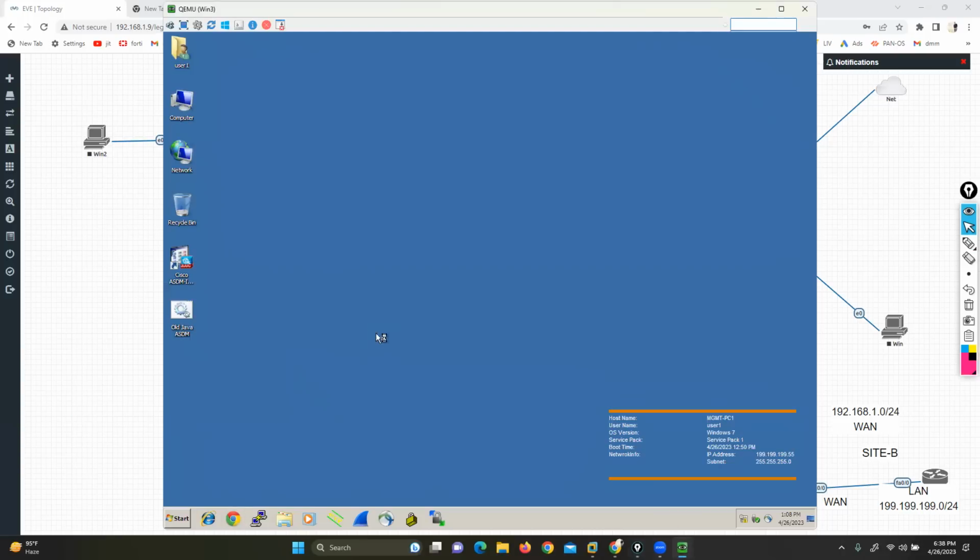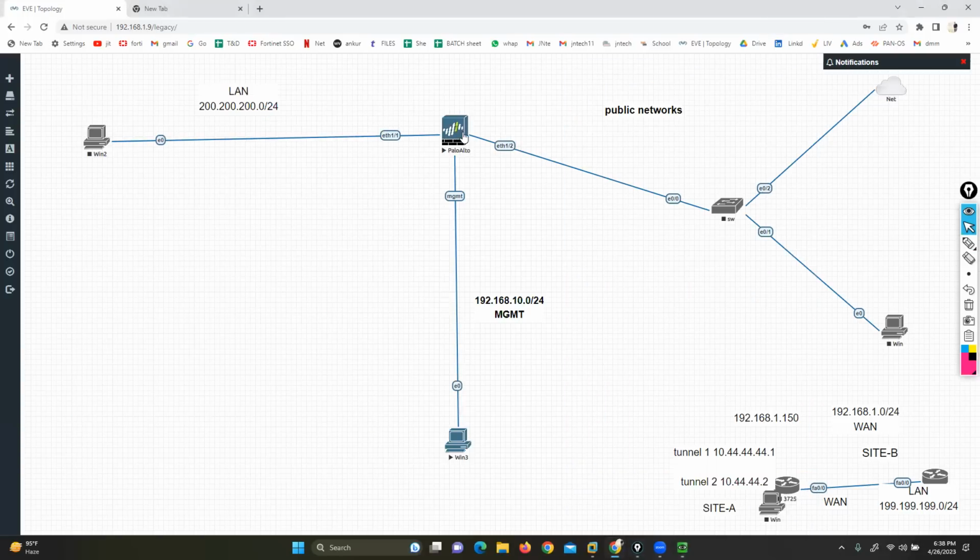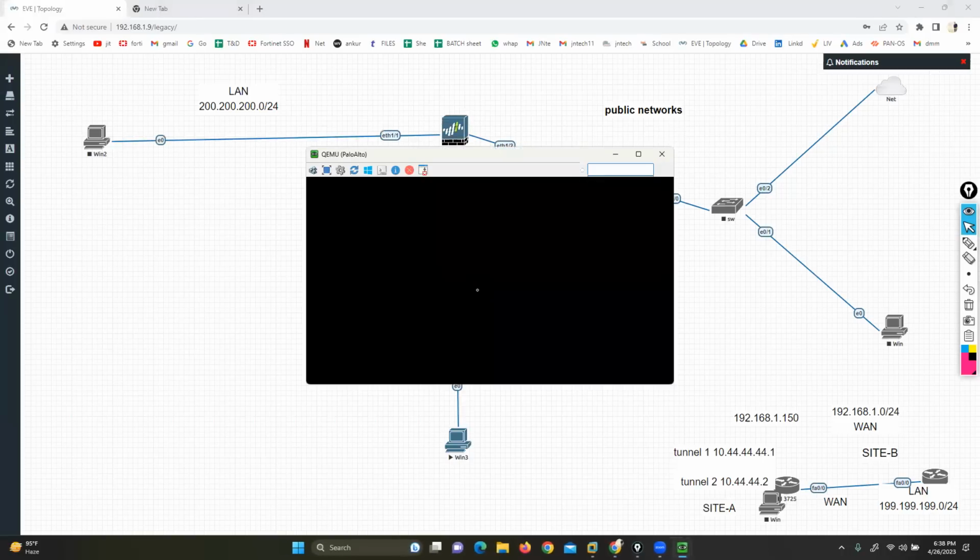So let's go here. I'm trying to access the firewall before configuring interfaces. You can verify interface information here through CLI, before we configure our interface option.